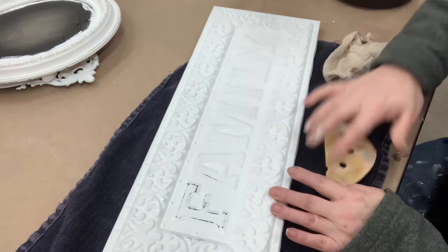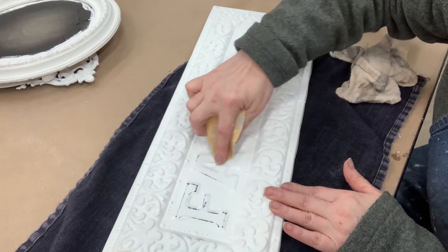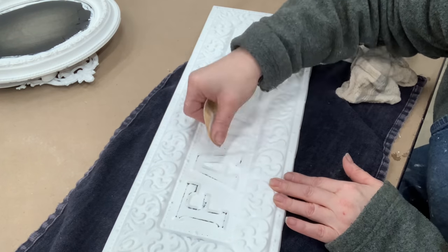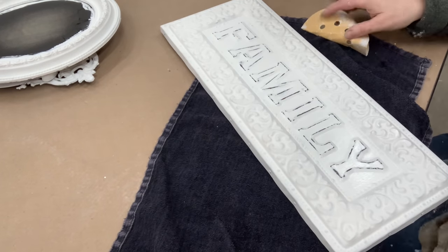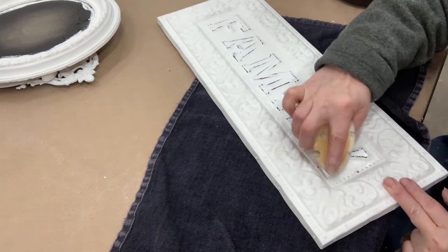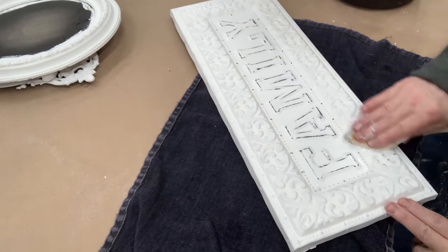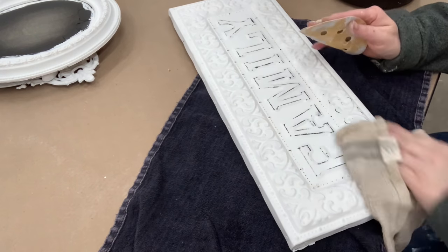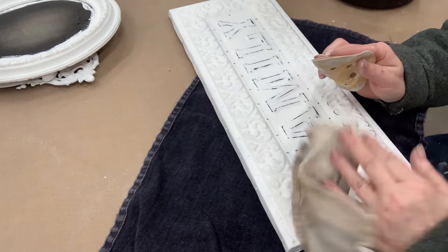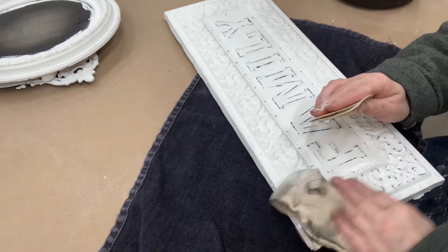And for some of these pieces, I'm just taking this very used piece of 220 sandpaper and getting that black to pop underneath a little bit sooner, and then just wetting it. So you just figure out what works for you and how much rubbing you want to do with your wet distressing. And so far, I don't want to go down to the natural color with the sandpaper, so I don't want to use anything really strong, but if I wet that chalk paint just a little bit and then go in with this very used piece of sandpaper, I'm not going down to the original color and I'm just kind of getting these letters to pop a little bit faster.